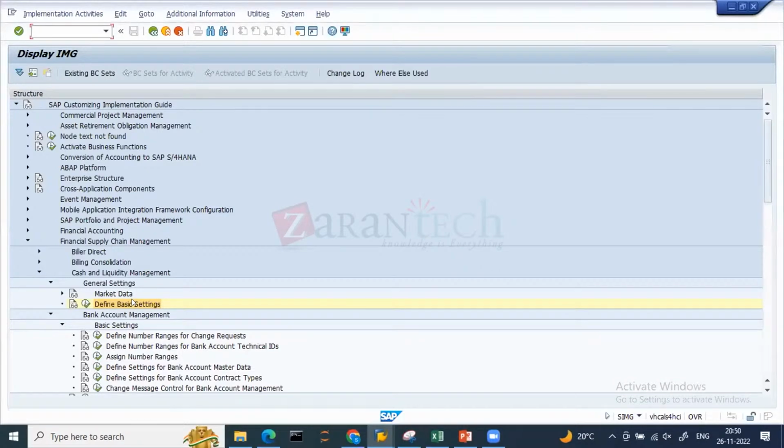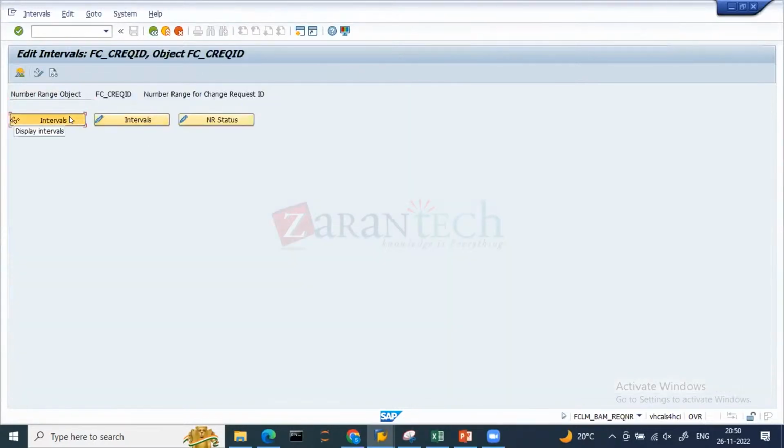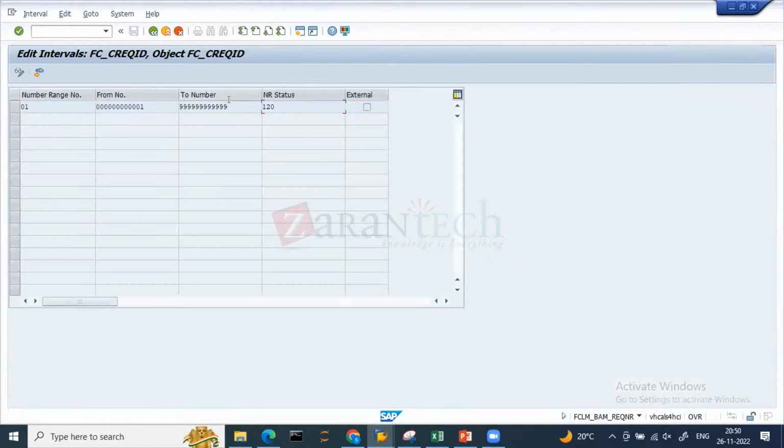Okay, so here you can see, once you create the master data, it generates a number range. You can see this number range is being maintained here.